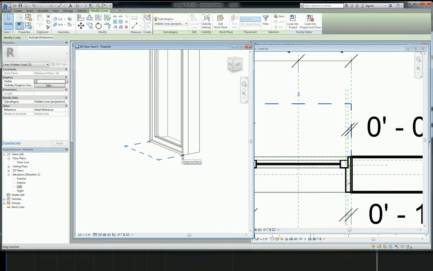Is that clear enough? Yeah. Is there a different appearance for work plane lines? You can change it. Why do you ask? I think you can. Because they look like hidden lines? Well, I think you kind of knew already that the sill was a work plane line. Is that correct? Yes. You can't really tell up here, but they're green. So that helps. Well, that's what I mean.